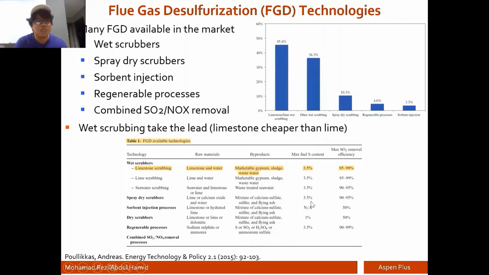Obviously, you will also generate sludges as well as wastewater. And the SO2 removal efficiency for a limestone wet scrubber is pretty good. It can reach up to 99% SO2 removal.